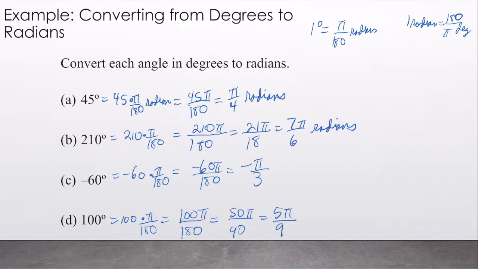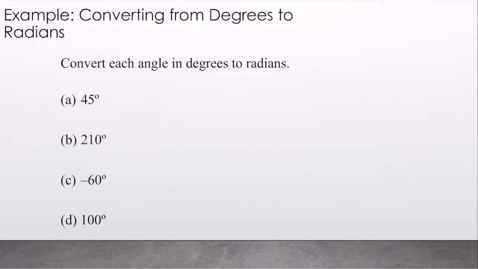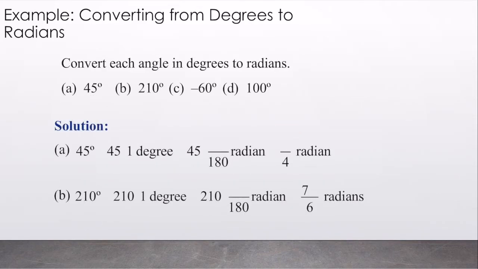Quick note that if we wanted to convert this to a decimal, we'd take 5 times pi divided by 9, where pi is 3.14. That's what I'm going to be using in class. Your text, I don't think it has listed what it would prefer, and if you use pi in your calculator, it has way more decimal places, but I wouldn't go any more than 4 decimal places because that's all I can remember, and I feel like anything else is overkill. Again, the solutions are in the PowerPoint.